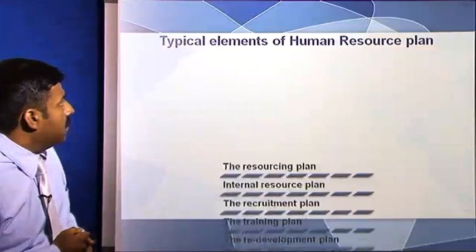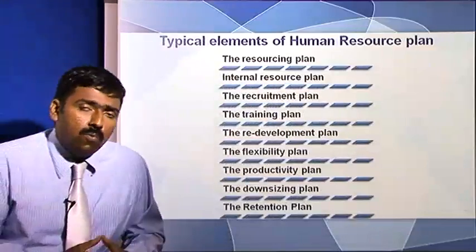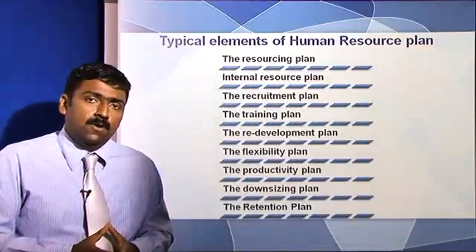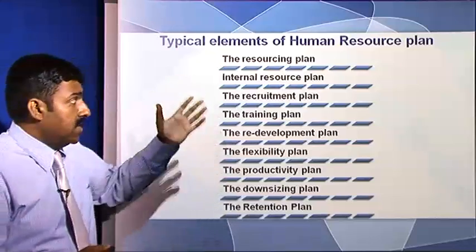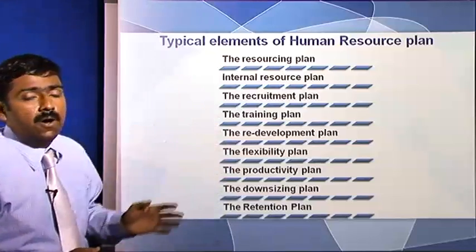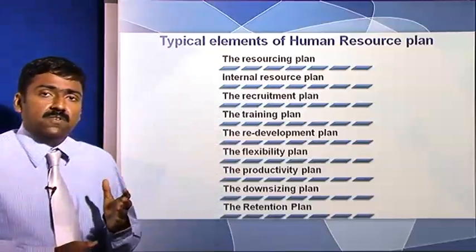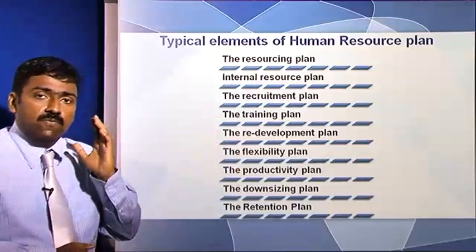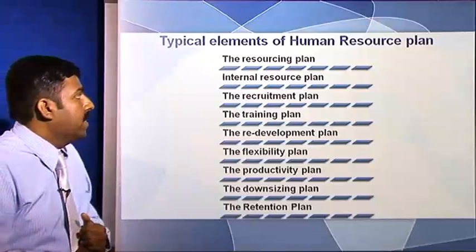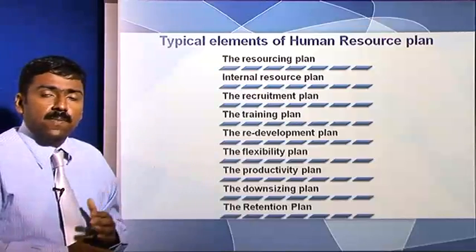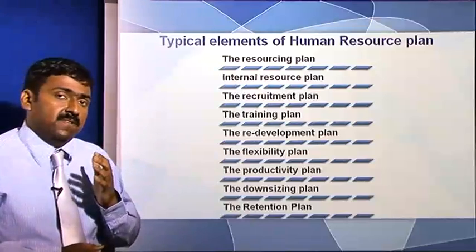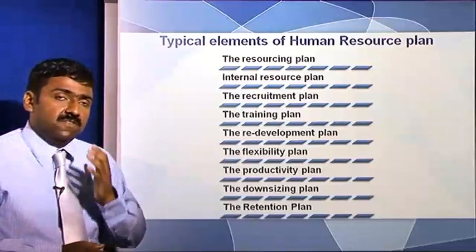Moving on. Once your HR planning is done, action plans need to be developed. Action plans can be on these lines. The resourcing plan: how best your human resources can be planned. What is your strategy for utilizing your human resources? What is your internal resource availability, the numbers, the skills, the competence levels involved for your business goals?